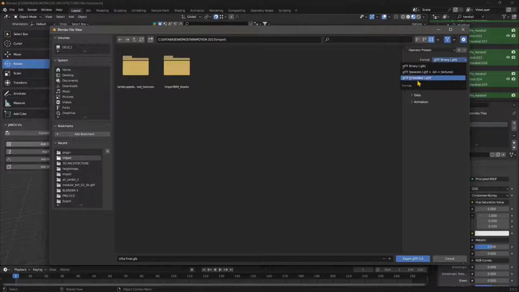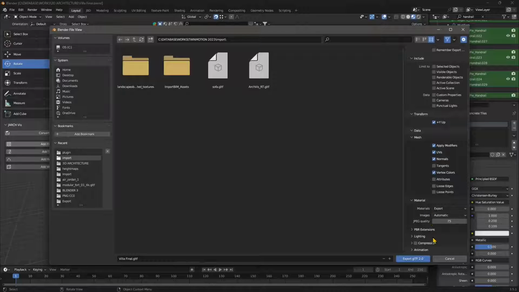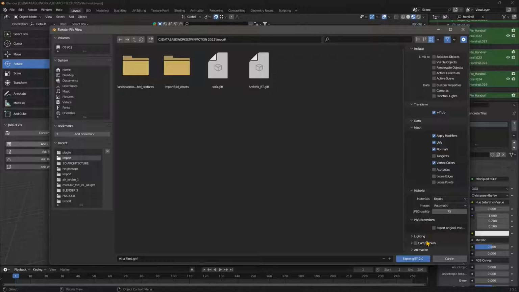And also I'm using here the GLTF, which is another format that I usually use. And again, I make sure that I have UVs. I make sure that I have here, let's go in the mesh, you can see I make sure I have apply modifiers. So any format I use, I want to make sure to do that. Otherwise, I will have problems with objects, with UVs, with materials when I get in Twinmotion.